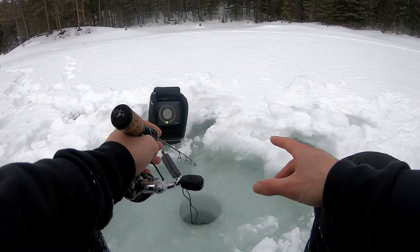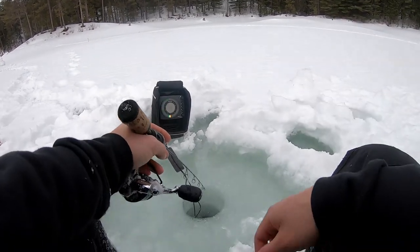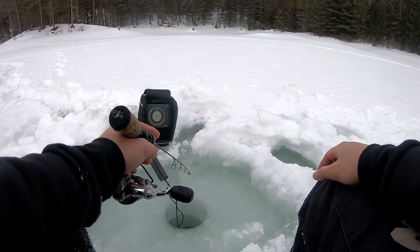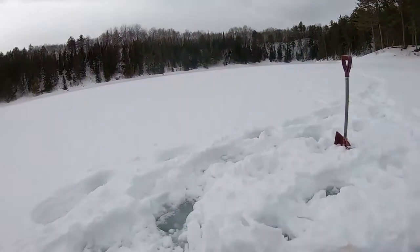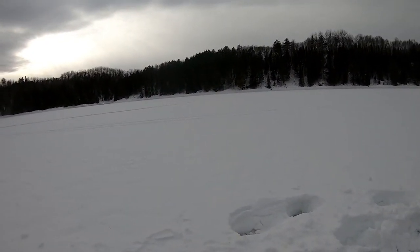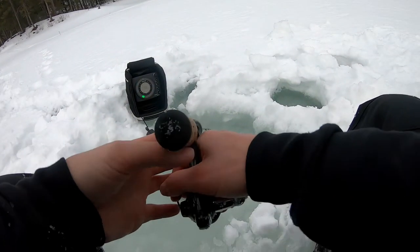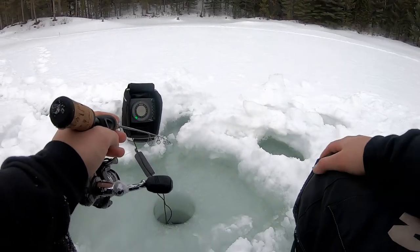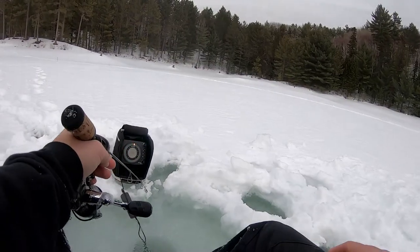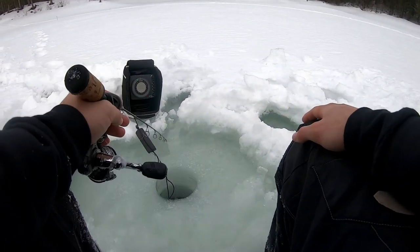So today we've mostly been fishing in about 15 to 20 feet of water. The last three that I caught were out of this hole — it's about 16 feet here. We've been fishing pretty much all around the lake. Dad's been back at home base over there and I think he's caught three or four. I've been just moving all along the lake, pretty much fishing around the 18 foot mark. Yeah, we've been having a pretty good day. Probably gonna head out soon — maybe we can catch one more before we leave.